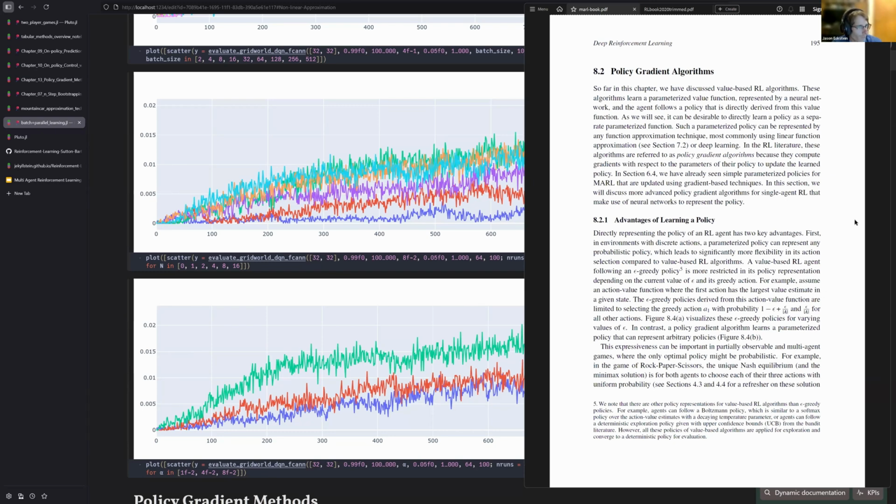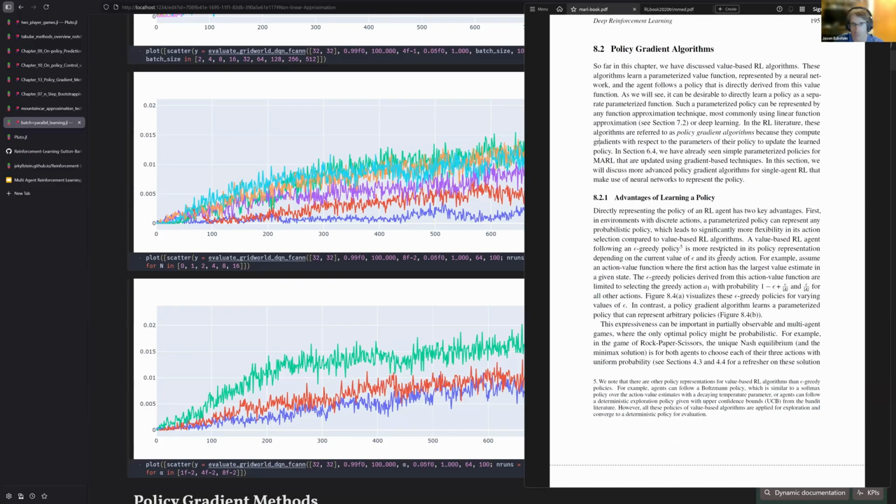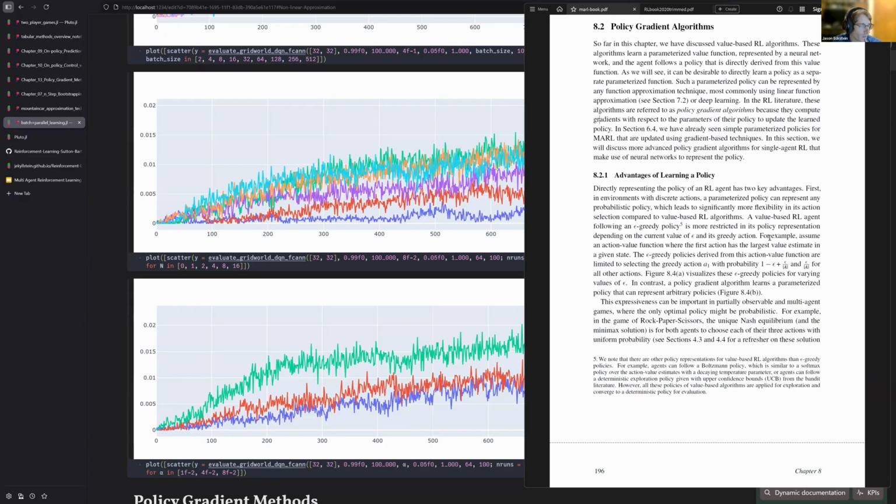Okay. So with policy methods, it turns out when we're using approximation, there are cases where we actually need something that can represent a policy with stochastic elements.